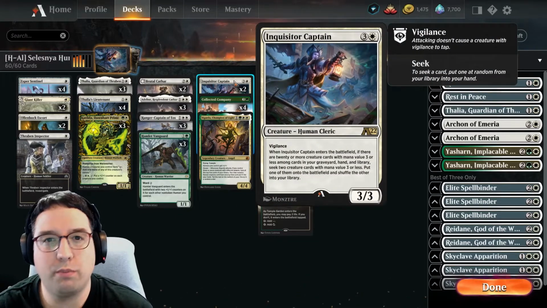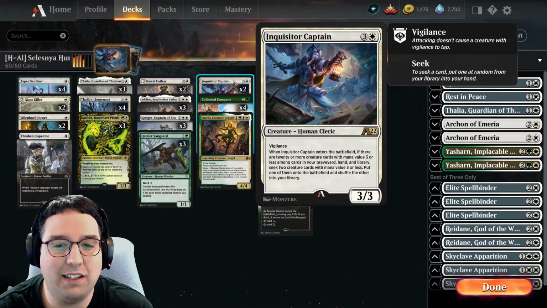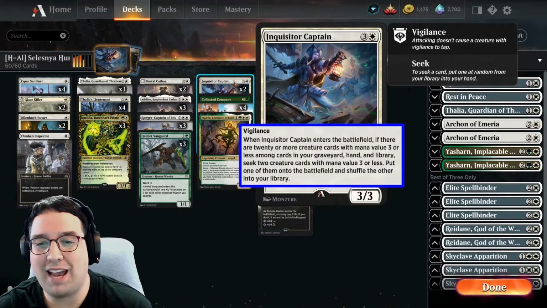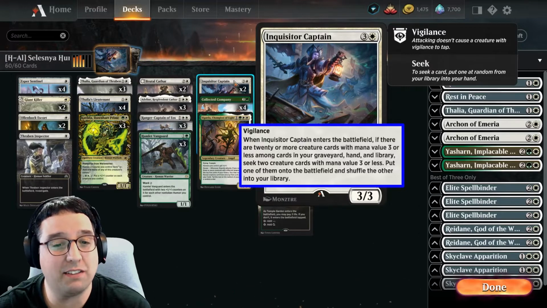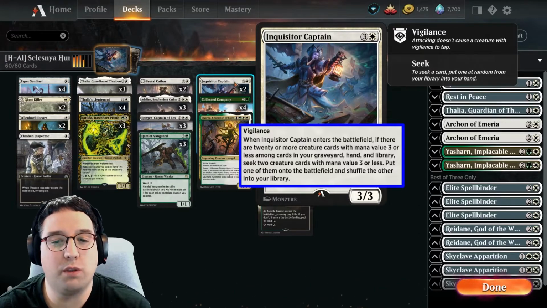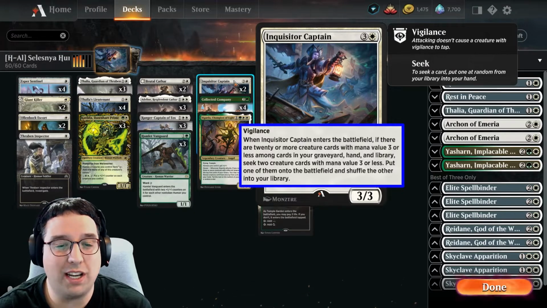This is the new one from the Alchemy set. Right now, I have it as a 2-of in this deck. It is a 3/3 for 4. It says, Vigilance, when Inquisitor Captain enters the battlefield, if there are 20 or more creature cards with mana value 3 or less among cards in your graveyard, hand, and library, seek 2 creature cards with mana value 3 or less. Put one of them onto the battlefield and shuffle the other one into your library.